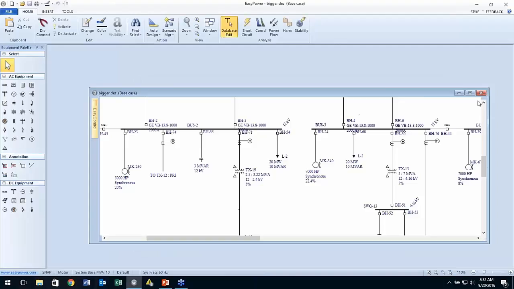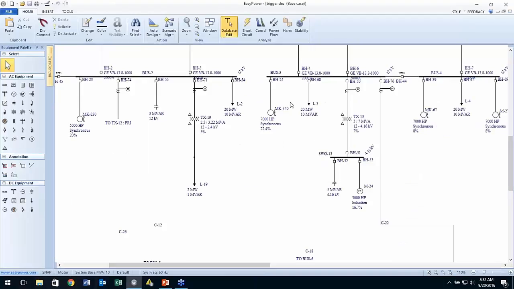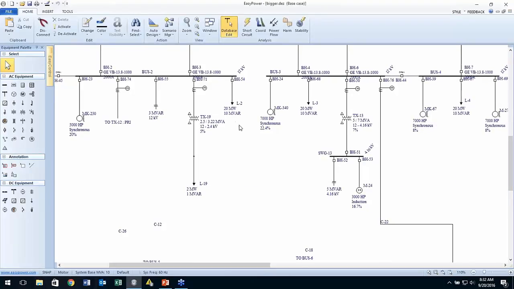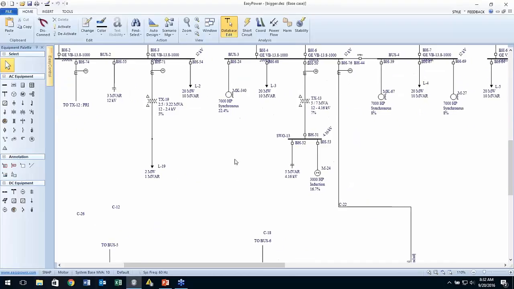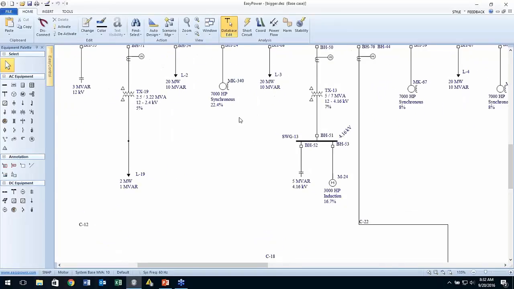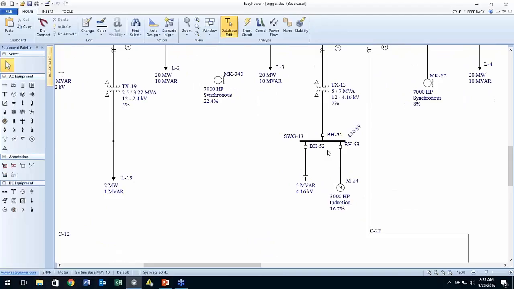And the point I want to make here is essentially the same, and that is if this is the system that I've collected or my database I've generated, there's already some potential for capacitors to be installed in the system, especially when the system has very large motors. And my question is, now that I've done the study, is there a potential to look at, or a need to look at, what the harmonic condition is?